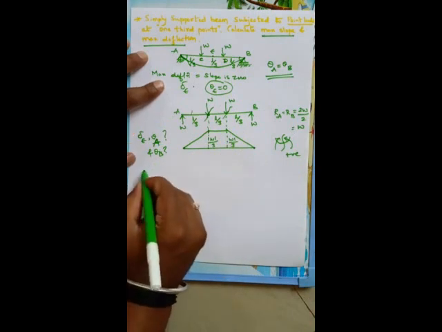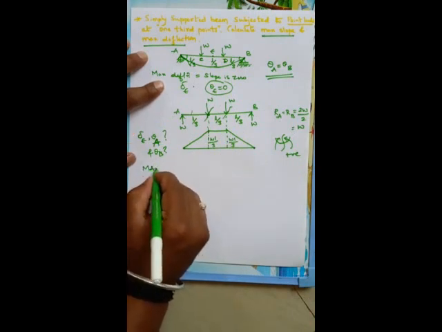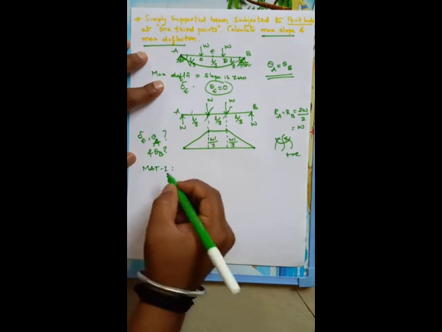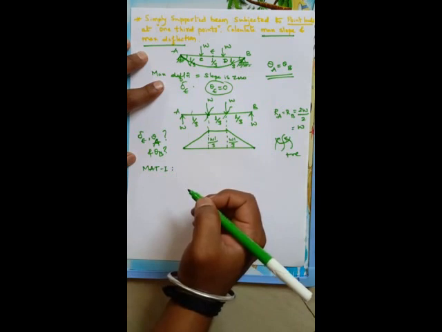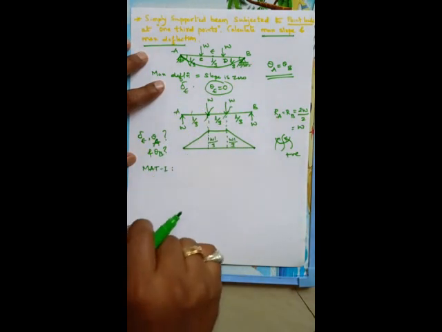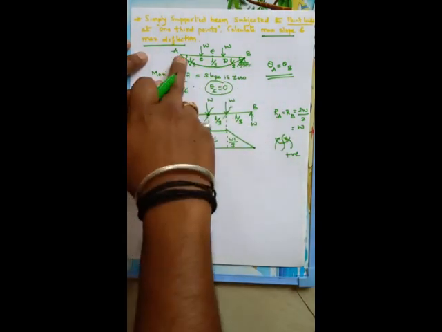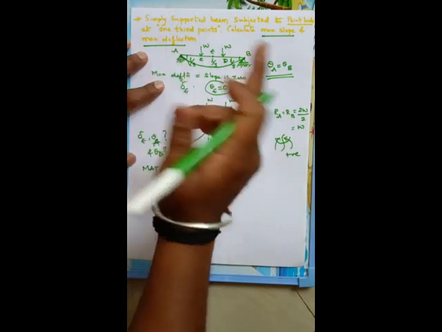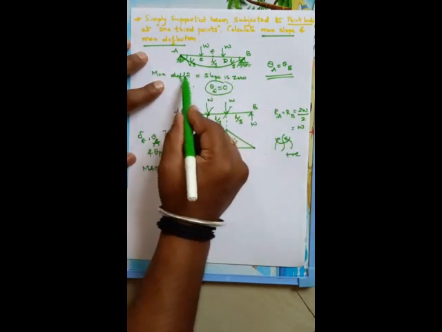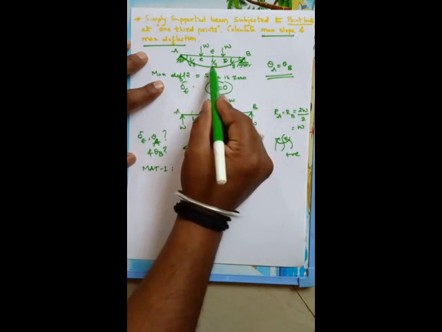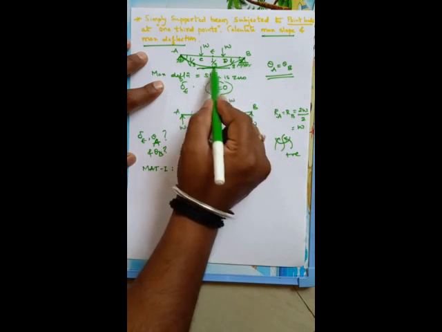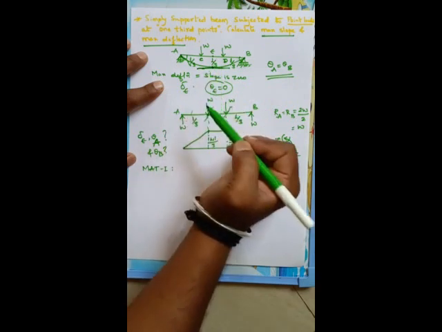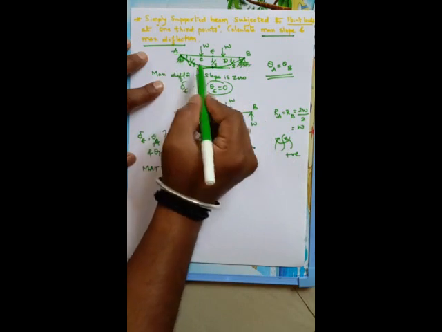Okay, so according to moment area theorem 1, what it says is that the change in slope between any two points on the elastic curve must be equal to the area of the M by EI diagram between those two points. Now, which are the two points I need to consider? Suppose I am finding theta A, which is unknown. So what is known? At the point of maximum deflection, slope is 0. Where is the maximum deflection? Exactly at point E. So this is the tangent, and these are the parallel lines. So here there is no slope. Slope will be 0. Correct? I need to consider point A and point E.